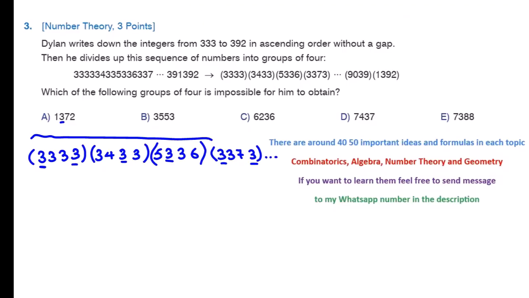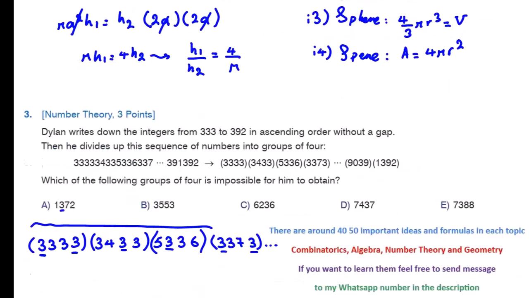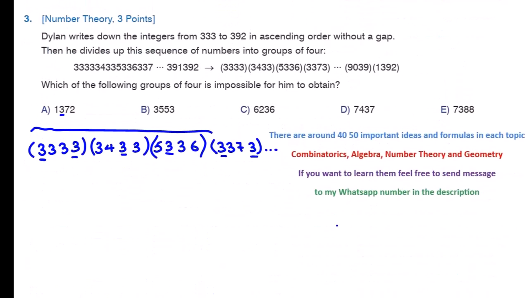Okay, so for this problem, we worked on how many ideas? 4 ideas. Idea 5. So the repetition is what? How many numbers do we have? 1, 2, 3, 4 numbers. Because the period is 4, we use 4 numbers. When the period is t, you should consider mod t, meaning the remainder when divided by t. Because here the period is 4, we consider the numbers when divided by 4.